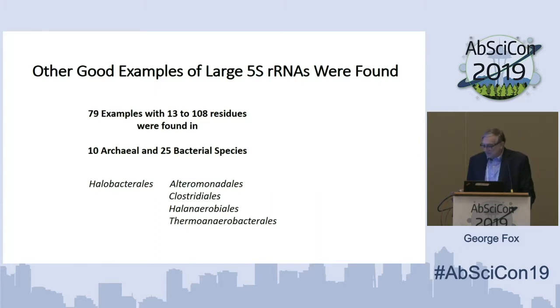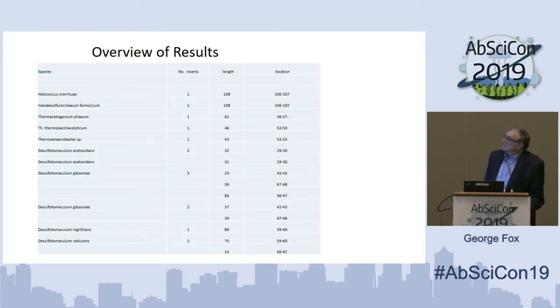And so there's a fair number of these 5S RNAs containing insertions. So this is a slide. This has been previewed by the CIA, and they don't want you to get access to this information. The print is very, very small, so if you're not in the first or second row, you can't read it. However, this is a summary.